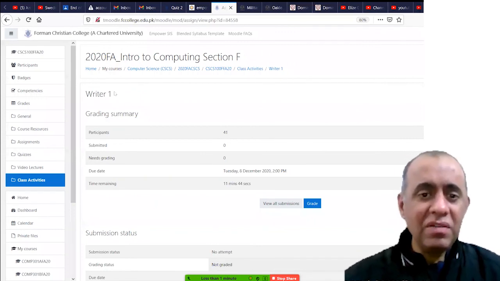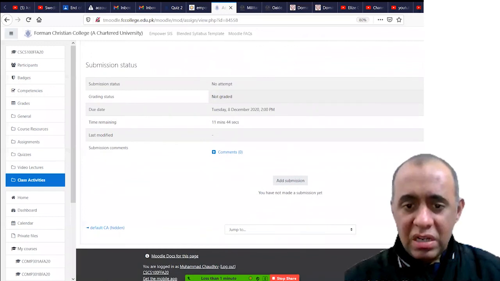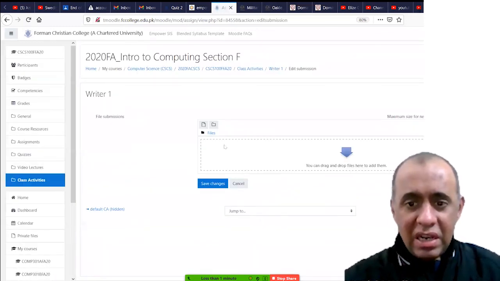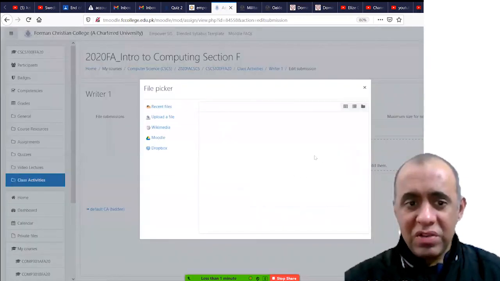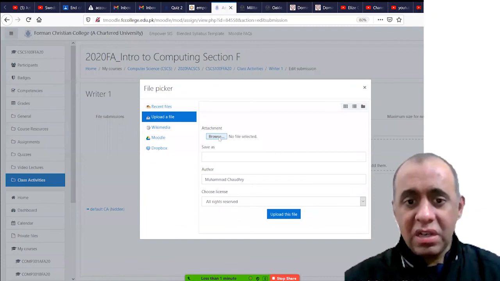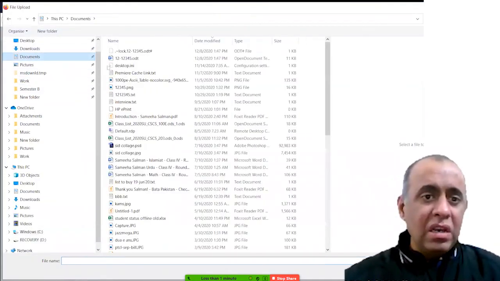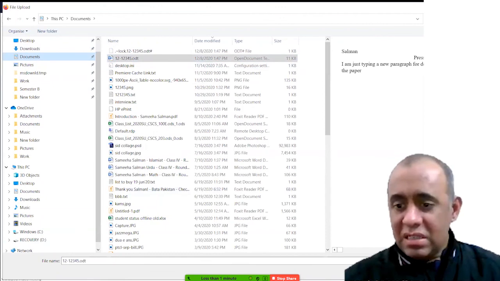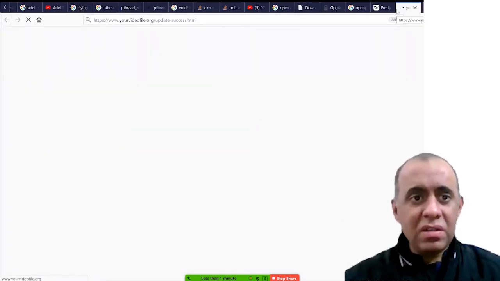Then I will go to my browser, and I will go to my class activity which I will be creating for that particular day, and then I will be using the add submission option. And then I will be clicking, you can drag and drop files here, or you could simply click over here and it will show me a browse option. I will go to the browse option, select the documents folder, and I can see 12-12305.odt. I will select this, click the open button, and it will upload the file.